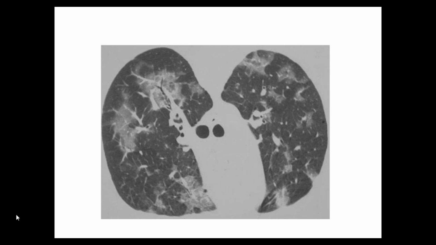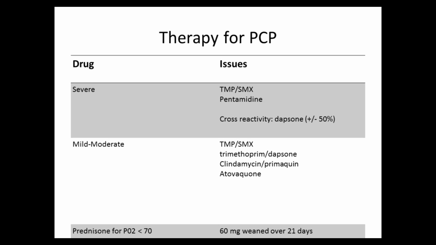And in some cases, they even go to bronchoscopy. That's usually reserved for people that have very severe PCP and we're not sure of the diagnosis. But in most cases, we say, you've got HIV, you've got a low CD4 count, you have a syndrome consistent with PCP, I think you have PCP. Okay, so how do we treat PCP?